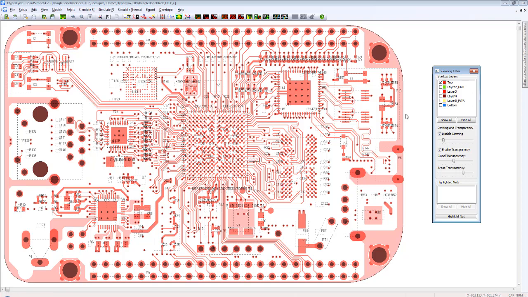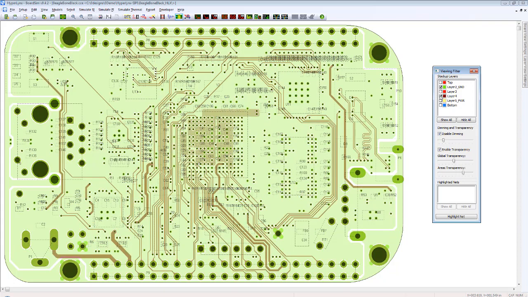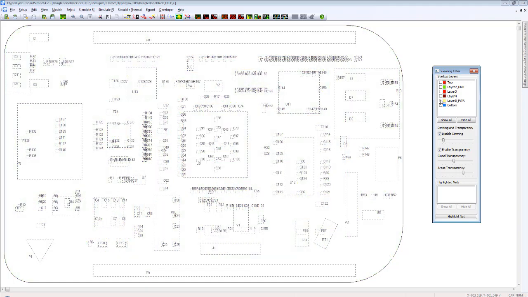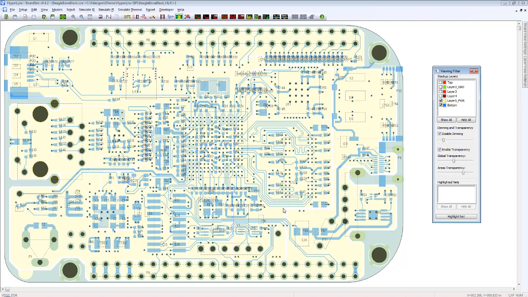So let's look at how the routing is done. In this area there is some amount of routing on the top layer. On layer 2 we have a ground plane. Then we have some amount of DDR3 signal routing on layer 3. On layer 4 we don't have any of the DDR3 signals. On layer 5 we have a power plane layer with some power planes, and on layer 6, the bottom layer, we also have some amount of traces routed. For example, in this area we also have address lines.